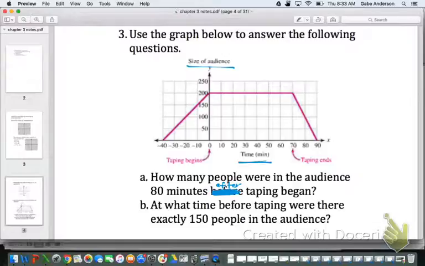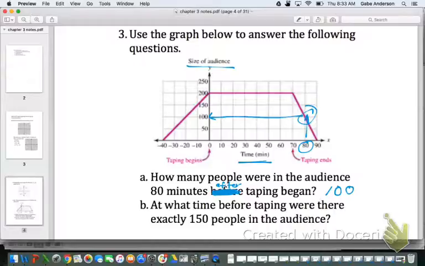What do you think, Ellie? 100. So do you see what she's doing? She's identified 80 minutes over here. And didn't you just look up here to see where the graph was? Yeah. It's right there. And then to see how high that is, don't you just trace back over to the y-axis? Yep. 100 people. Does that make sense? So this is talking about how to read a graph. I'm not going to assume that we're experts at this. We might be, and that's great if we are. I'm not going to assume anything.